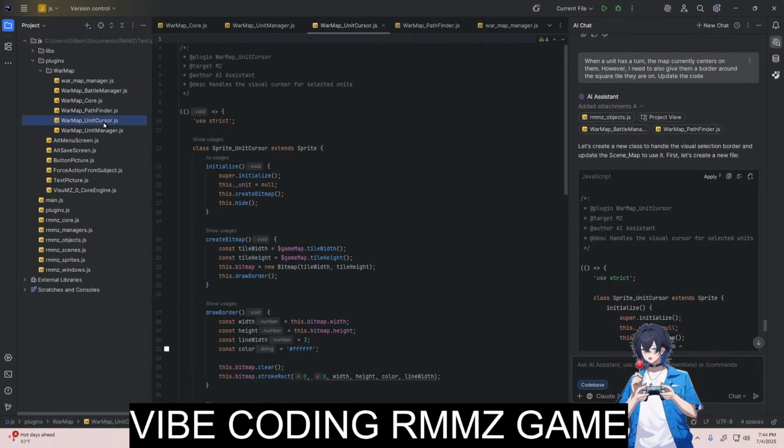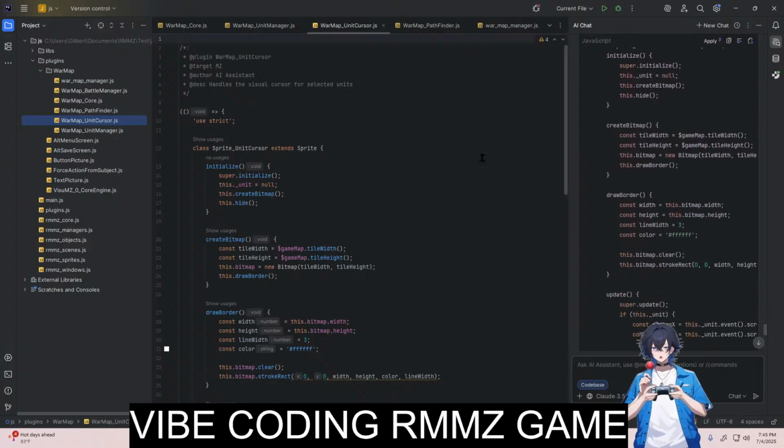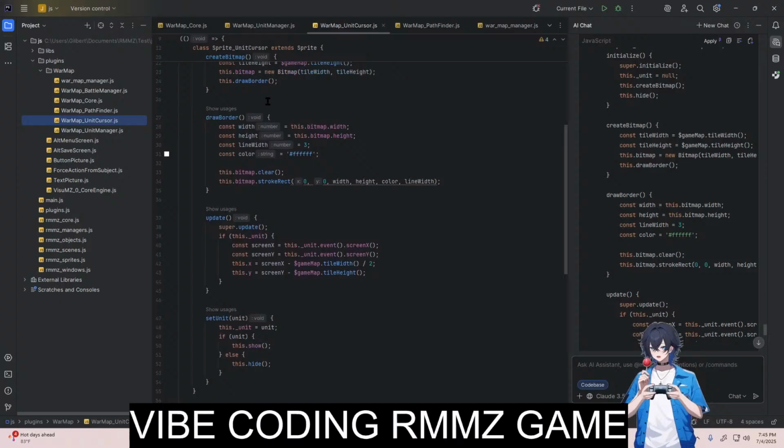So you can see it made a war cursor right here. So we got the cursor, the unit, war map unit cursor. So great, that's a unit cursor. It's just a class.